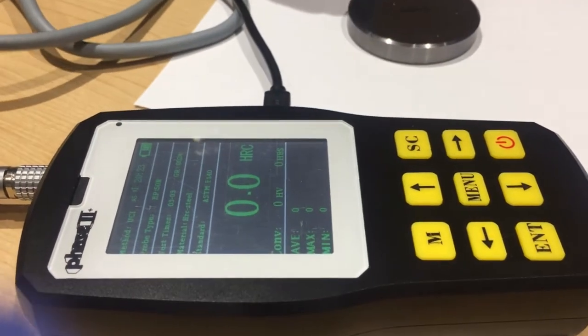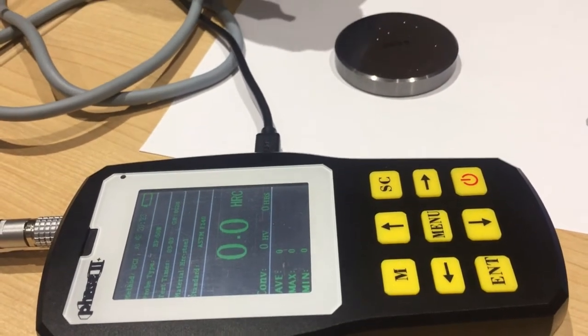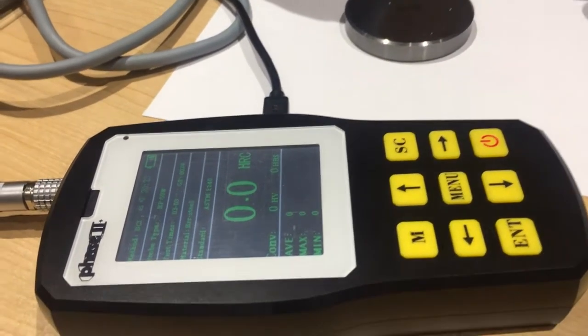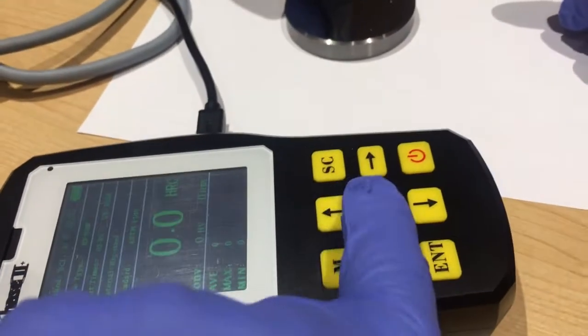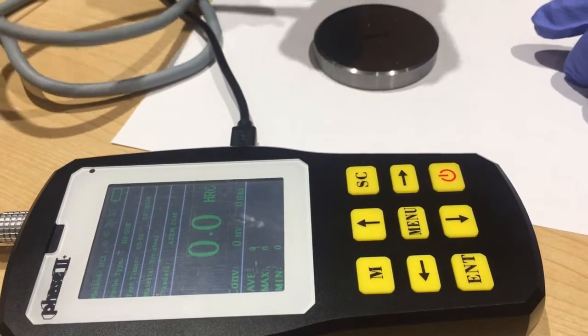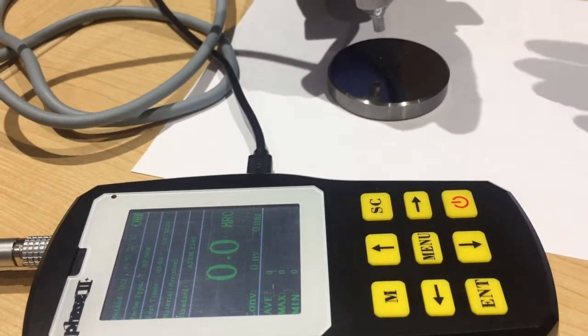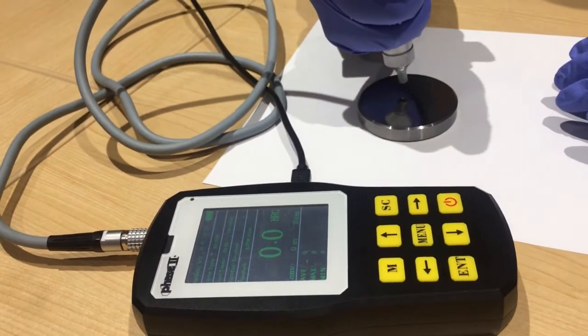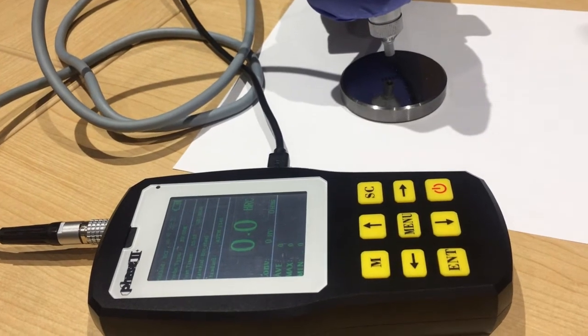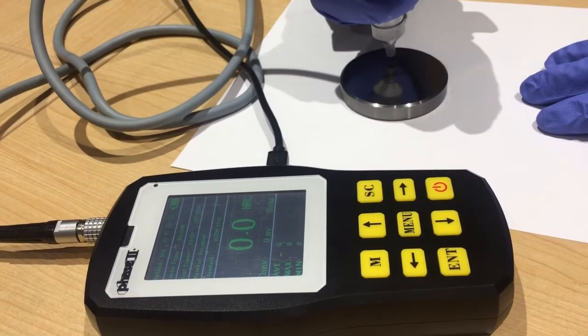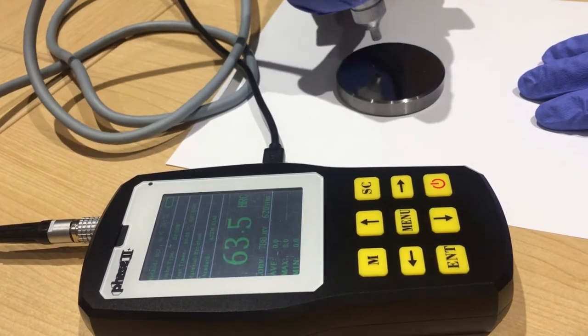Firstly, put your probe into your face and hold it tightly. And remember to not jam it on the surface of the block, it will damage the demo. So what we do is just hold it tightly and slightly put it on the surface. And then when you want to do the test, please push it down firmly. We got three times to do the test. So here is the first time. Two times to go.